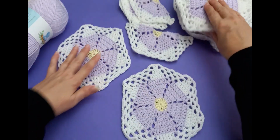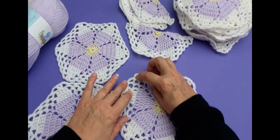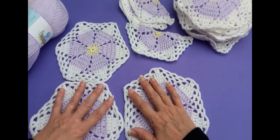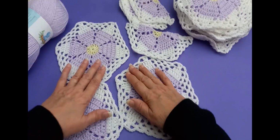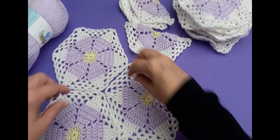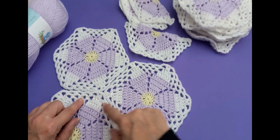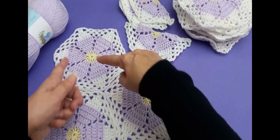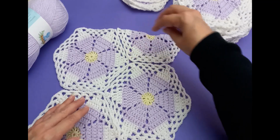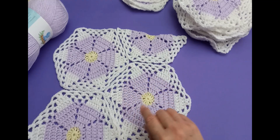When you join them together, I'm going to join them in a line, but I want mine where you can see this lace. So I'm going to block my hexagons. Now this one will go in there. Once we join them, I'll show you how to make them. I'll show you how to join them, because this lace pattern makes a really nice pattern here and it makes it all join together. And I worked out how to do a half a one as well, and that fits in and makes your top straight. I'll show you this picture.